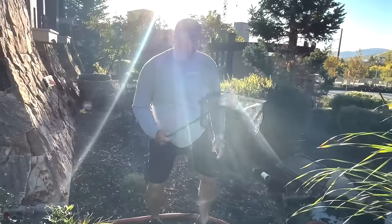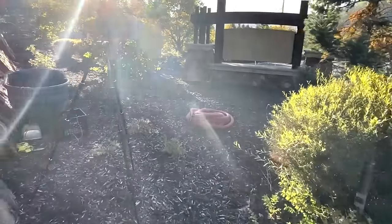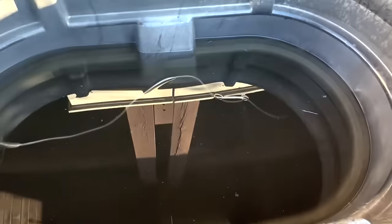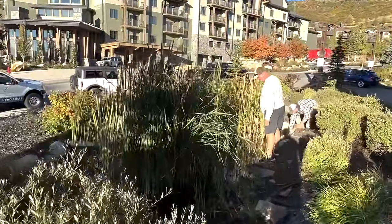So Mark, are we gonna start filling up the tub? It's already full. Fill up the tub, good. One step ahead of me, I love it. Working with certified contractors. So we got our aeration stones that we're gonna plug in, and all those fish are going there to a new home. And this is gonna be a new pond pretty soon.